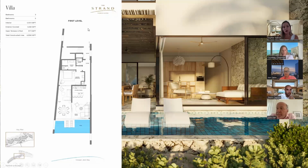Yes, that's true. So when you're coming into your courtyard and you've got your main gate here, you will have a small area underneath this area that will have all of your pool equipment. So if anyone needs to maintain anything on your property, they don't have to come into the property. It's all accessible outside, but you could also keep paddle boards there. We also will have storage on the beach and all kinds of watercraft available at the beach as well. But if you want to have your own, this is a good place for that as well.